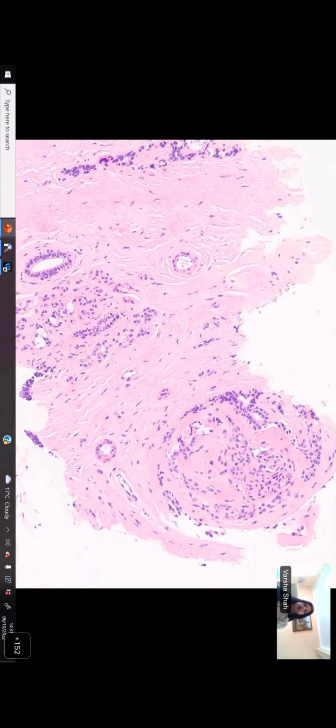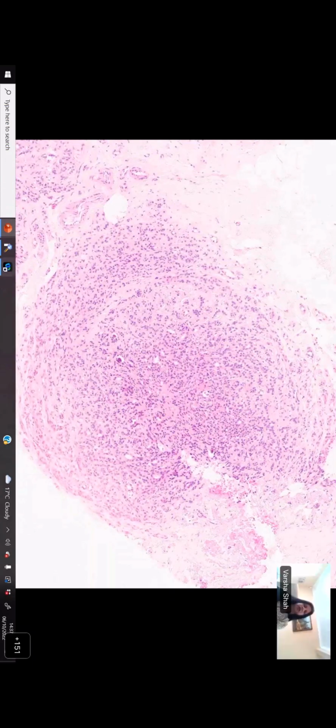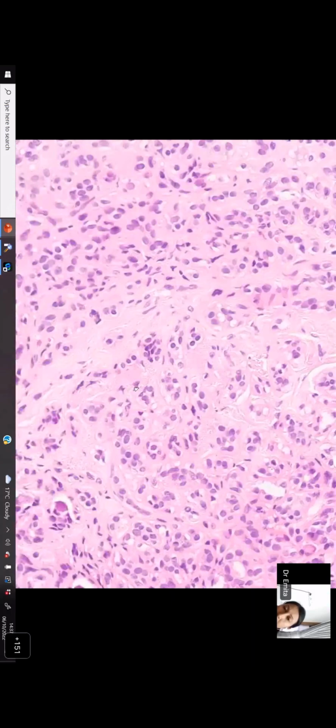That's the high power. Again, you can appreciate that the normal lobular architecture is well preserved. And that is another example. Again, you can see a normal lobular architecture with streaming of cells here. Same again here, and you can appreciate how the glandular structures have been compressed by the fibrotic stroma, and the cells are arranged in a linear pattern, mimicking invasive lobular carcinoma.